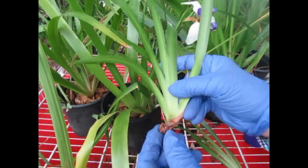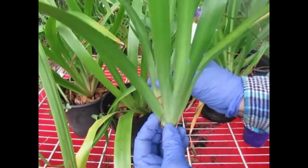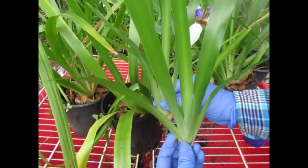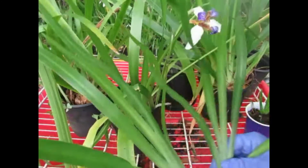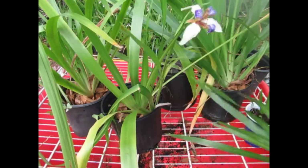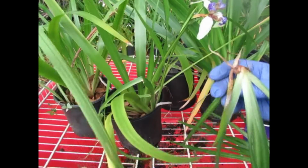Rhizome, little root system just barely starting. So I'm going to get a container and I'm going to plant these 2 in a container with the fans equal. Again, you don't have to. You can plant them like that. You can do any configuration. It's your plants. Really neat. So easy.